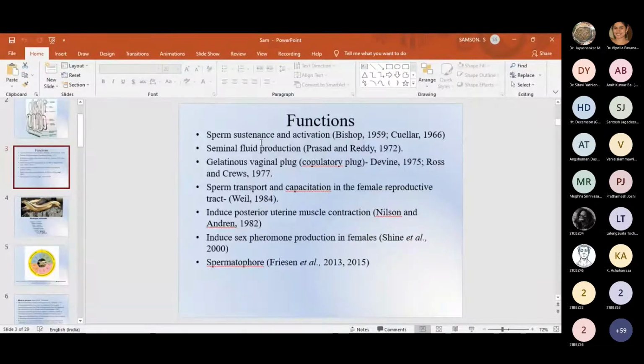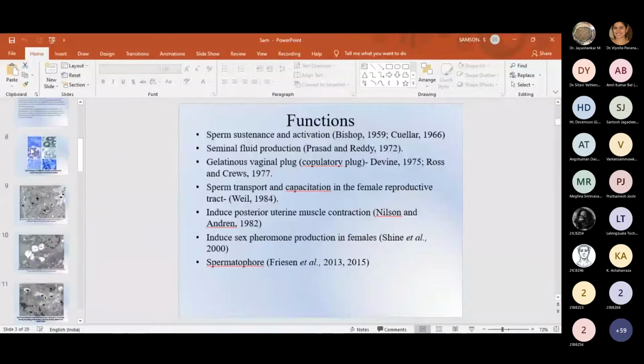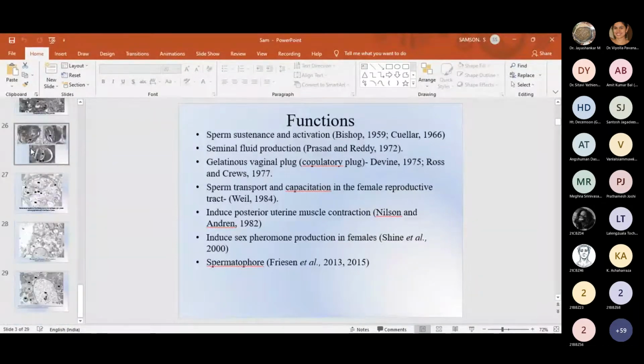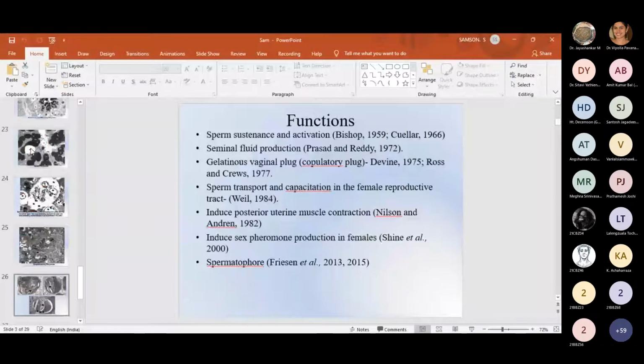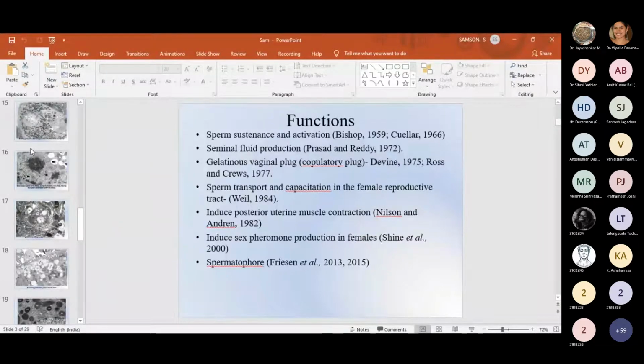Another important function of these granules is that they form the spermatophore. The spermatophore is a very thick, cloudy ridge that is constructed around the walls of the vagina in the female, and it has greater relevance in sperm sustenance and motility, and at the same time it supports capacitation too. Now, why do we have to study these granules? Well, this is very central to understanding the biology of reproduction in squamate reptiles, because I would like to bring this last point in this presentation.